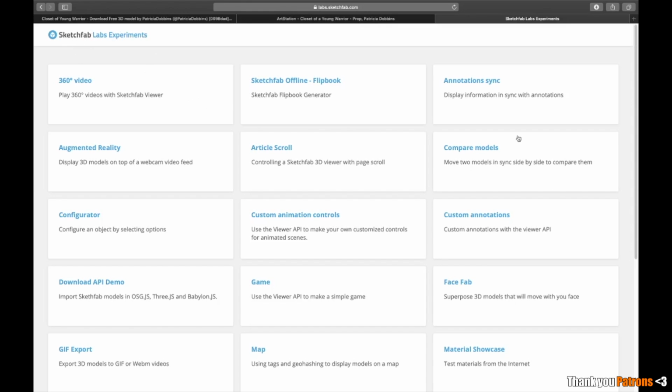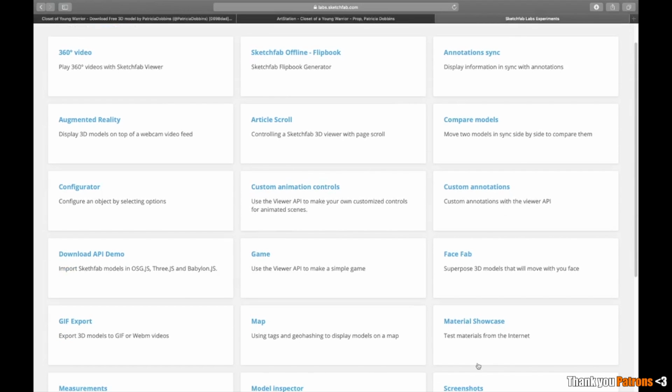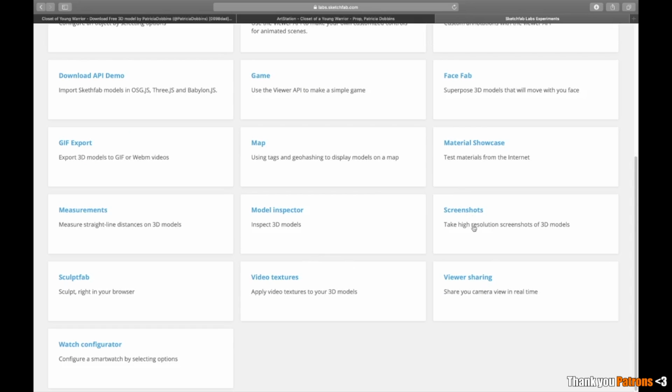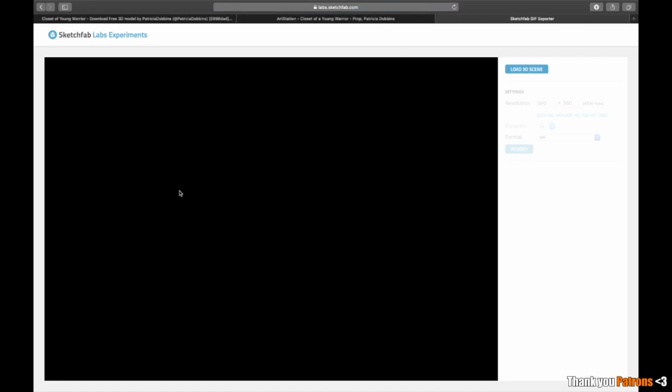I apologize. But here you can see that they give you a ton of tools and options to show off your project. In this case, I use the GIF export as well as the screenshots tool. So I'm going to show you this part. I use this mostly for Twitter because I think it shows off every angle of your project, and I think this works best for specifically showcasing on your phone.